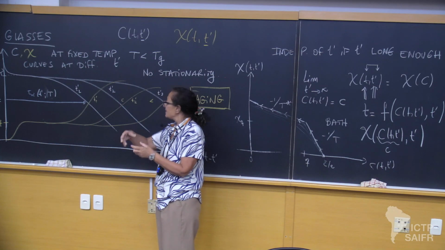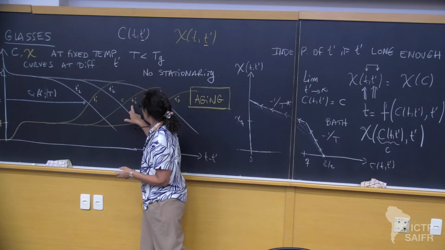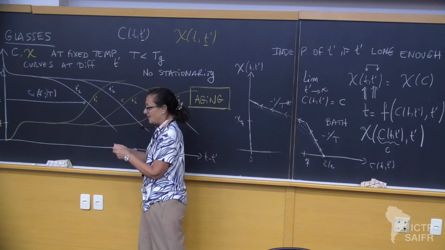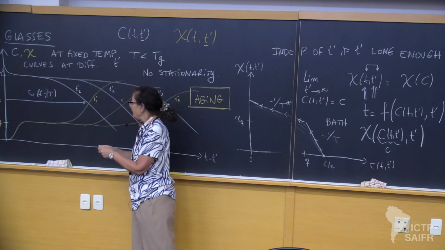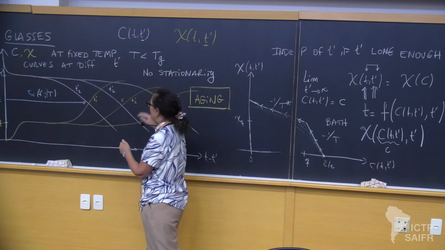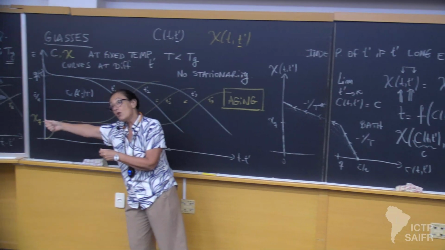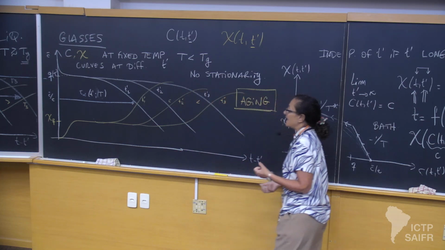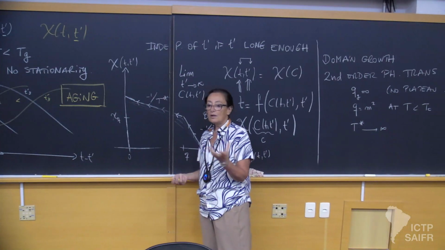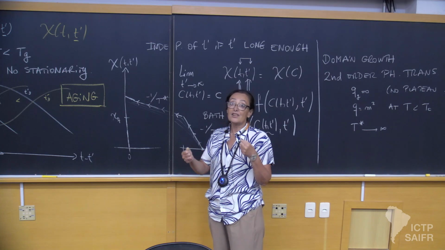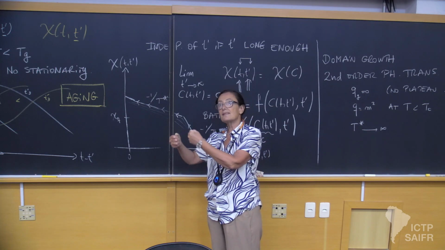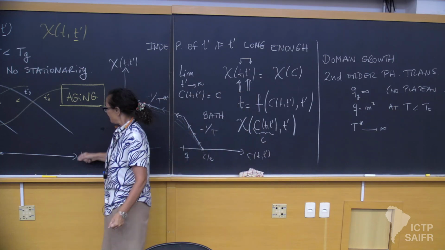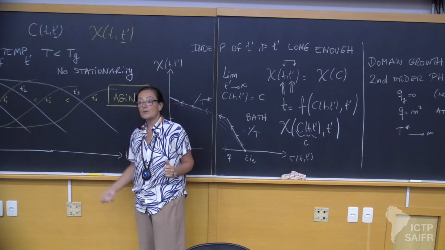Wait is usually the name associated to this choice of T prime. So this is called the waiting time, the time you wait until starting measuring. And if you wait longer, you also have to let the system evolve longer to decorrelate by the same amount. So it's like the system became more stiff. It doesn't move so much. It moves less and less as time goes on. And for that reason, you have to let it evolve longer before it decorrelates by the same amount.